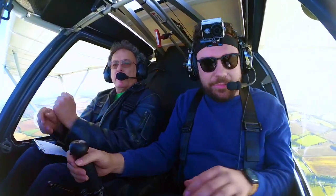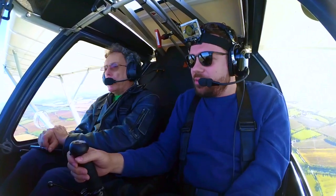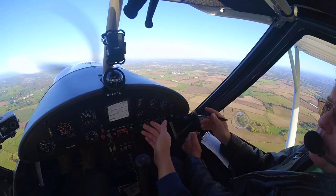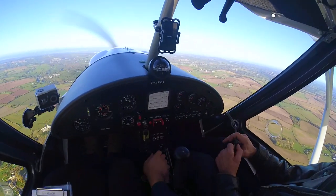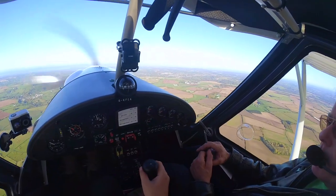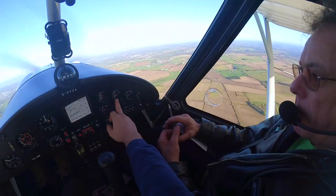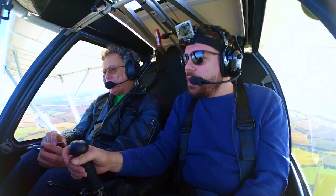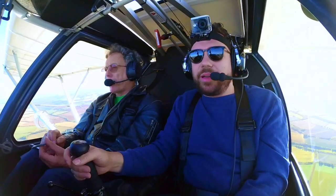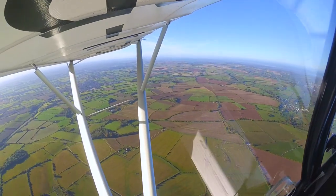Cool, so we've certainly left the ATZ. They've actually spoken to us already, so probably time to do a FREDA check. Fuel is good. Radio, Kemble is... we're listening to Kemble, but we'll turn them down a little bit. Engine temperatures and pressures, they're okay, a little bit cool maybe. And direction, well, we know where we're going. We're heading towards Wales at the moment, but should we turn left?